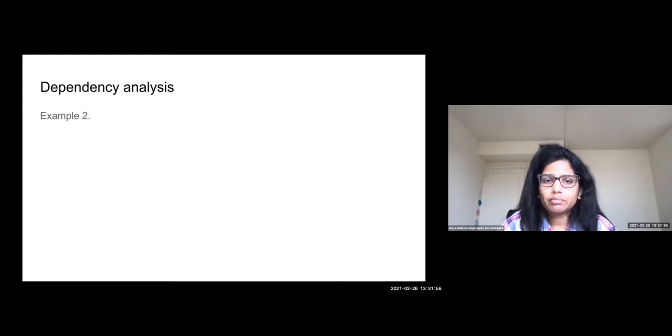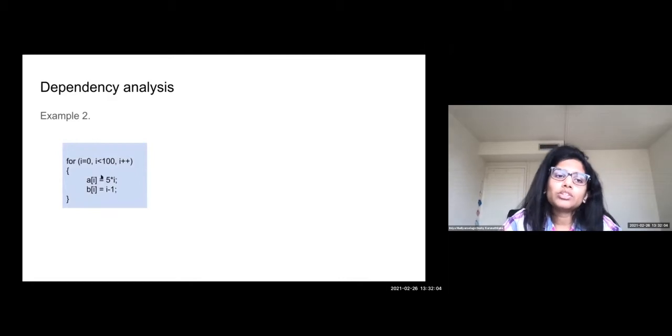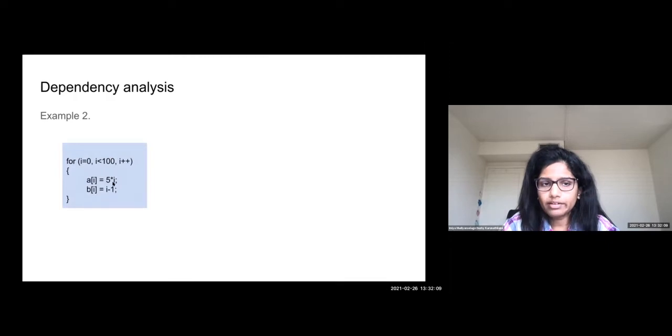In general, parallelization is done within loops. So let's walk through some examples related to for loops. In this for loop, we can check whether the tasks within the for loop are parallelizable, or whether they can run simultaneously, or else whether the individual iterations can run independently. These 2 statements are similar to what we saw earlier. Let's check whether these two statements are independent. Here A equals 5 times I, B equals I minus 1. There's no dependency among the two statements. So these two statements can run independently.